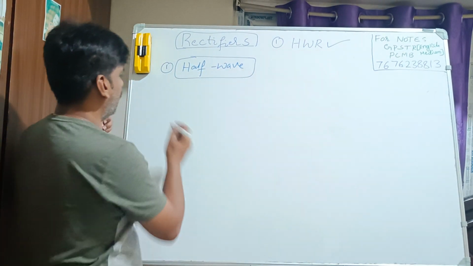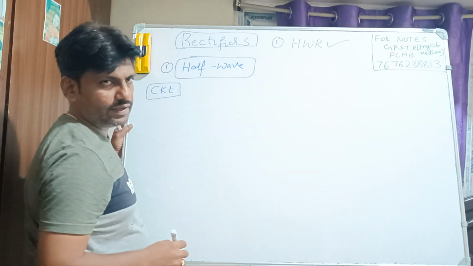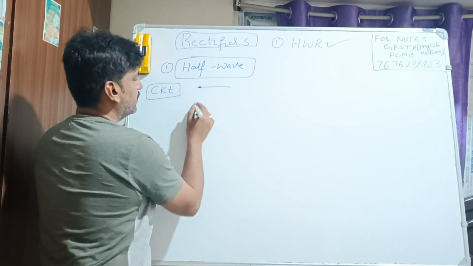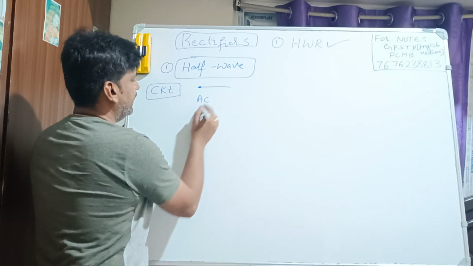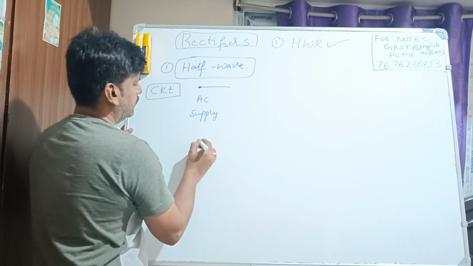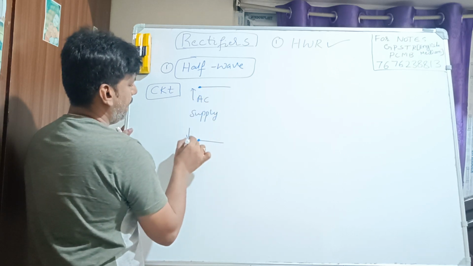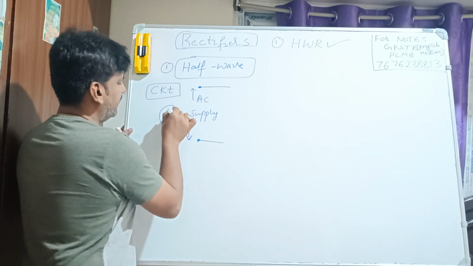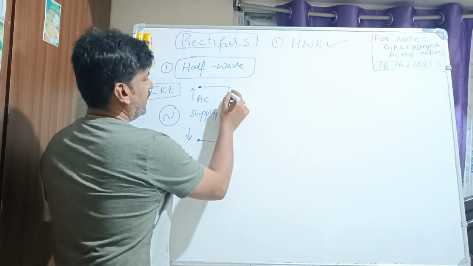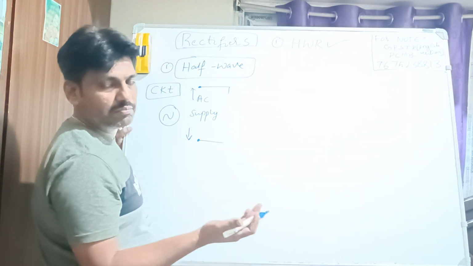First we should draw how exactly the circuit diagram looks for the half wave rectifier, right? Here we know what the input is. The input is AC. So I will write AC supply is the input, right? You can, if you want, write it like this. It is AC supply which is varying, right? Now we are going to convert AC to DC. So here we should transform AC to DC.